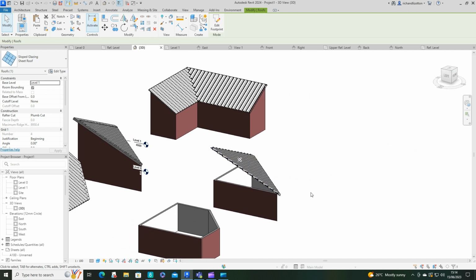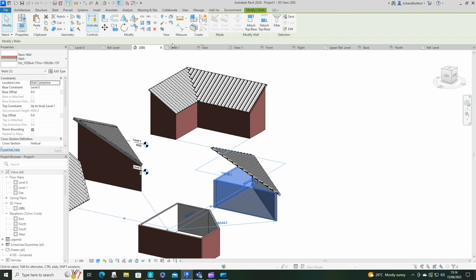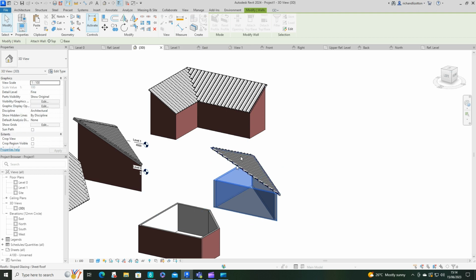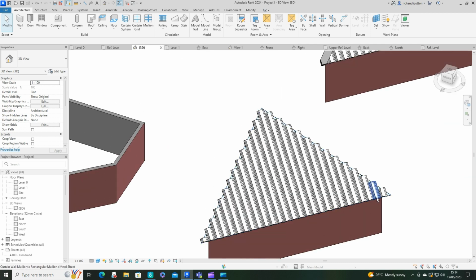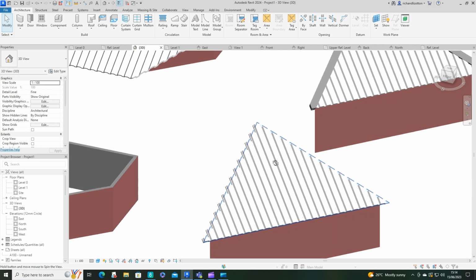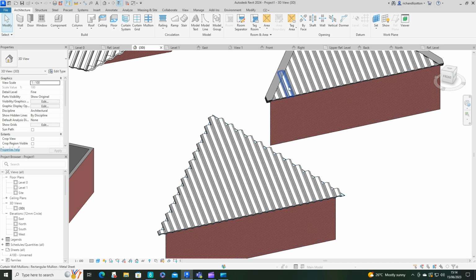We can see that goes around there, and if we want to, let's just make those walls attach to the roof. There we go. Okay, so we've got that jagged effect. Doesn't look that good. So what are we going to do to create this here?